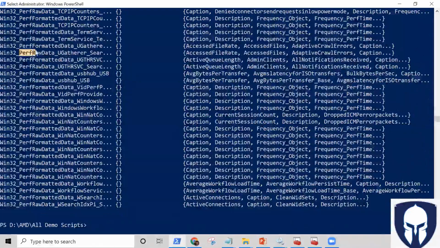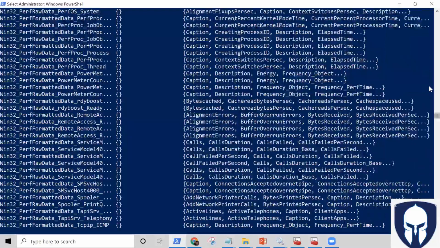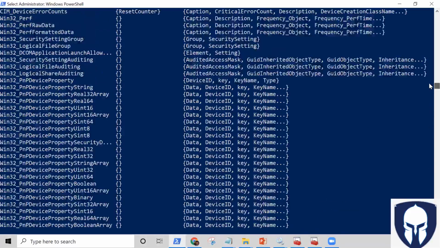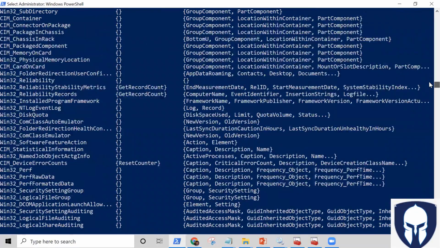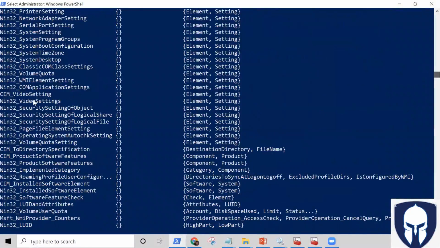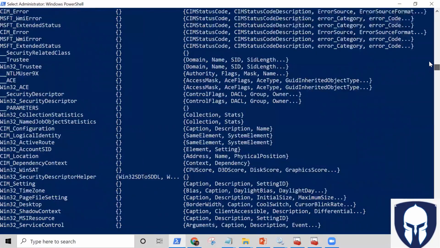You will have performance related things, volume support, device bus, that kind of granular hardware related, file storage, and then group, user, process, all those things. You can just go through and check those things.